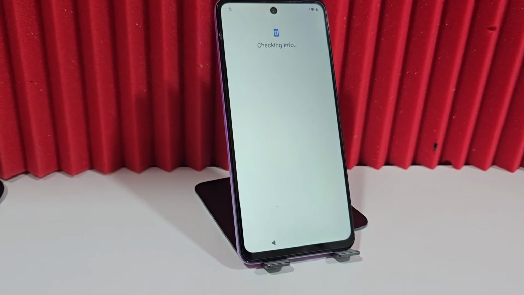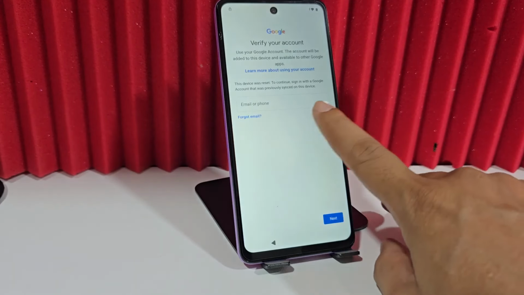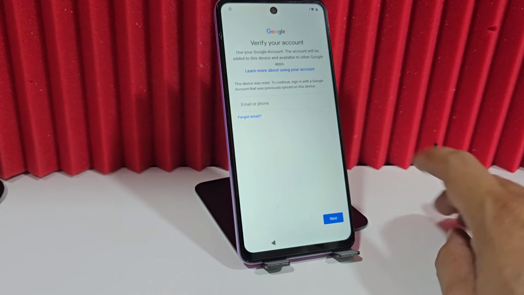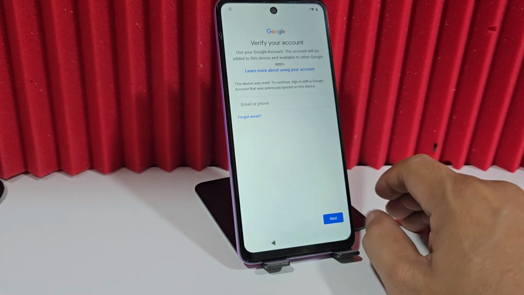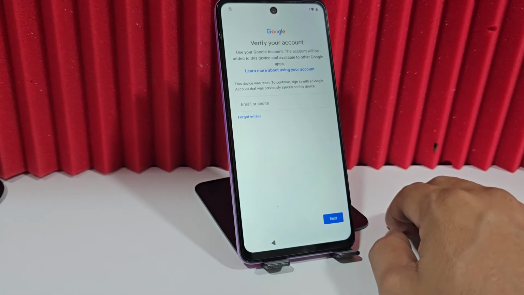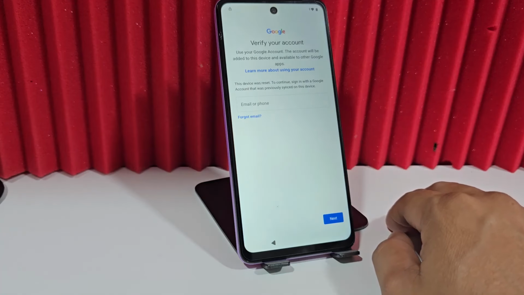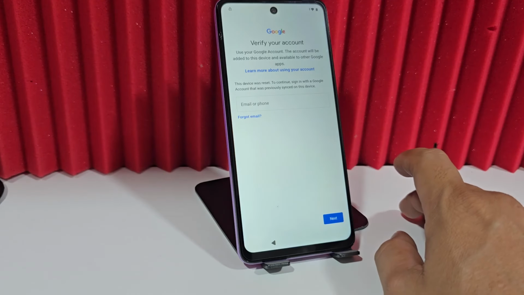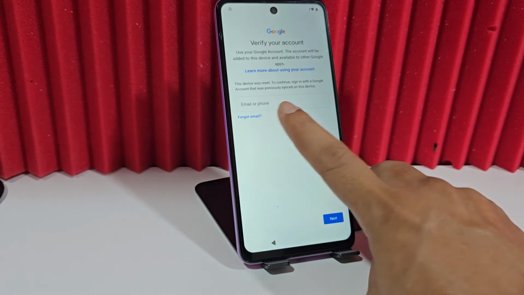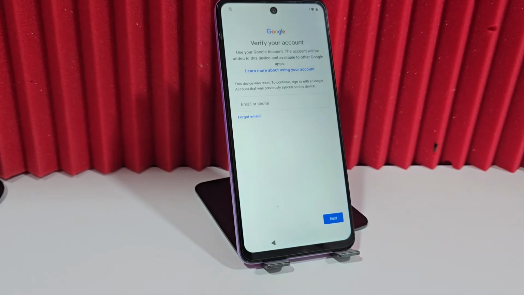the Gmail account. For those who have or know their Google account and password, you can add it directly from here. Enter the email, click Next, and then enter the password, and from there it will also give access to your device. But for those who don't know the password, it also gives you the option of recovering it by phone.